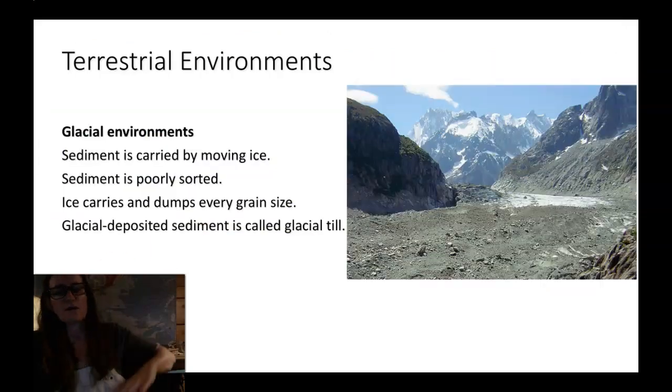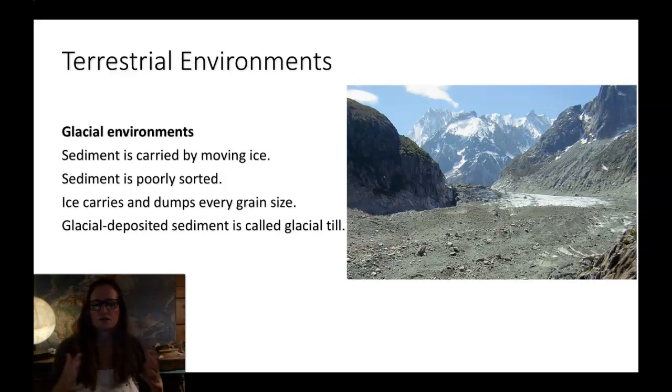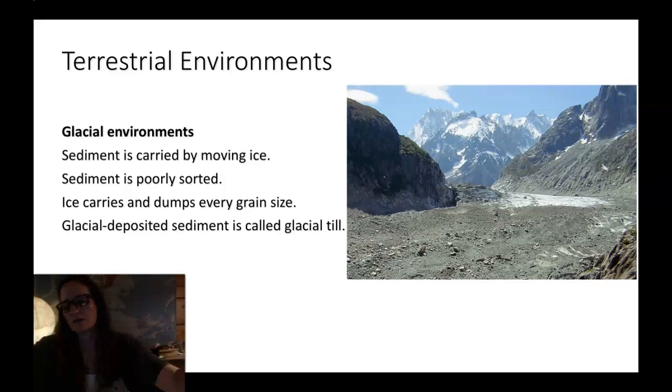Let's start up in the high mountains with the glacial environments. Glaciers are going to grind rocks. They're going to pluck rocks from the edges of the mountains in the valleys where they are flowing. When the glacier recedes, there's going to be left behind what's called till. And that sediment is going to be poorly sorted. Ice doesn't sort out sediment. It's also going to be angular from the crushing action of that glacier. So that's till, and there can be outwash from the glacier where meltwater sorts out the sediment beyond the toe of the glacier.